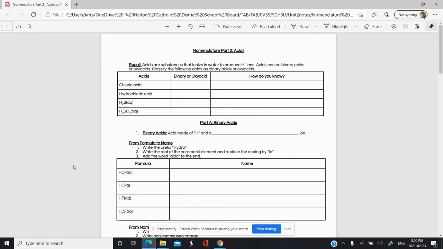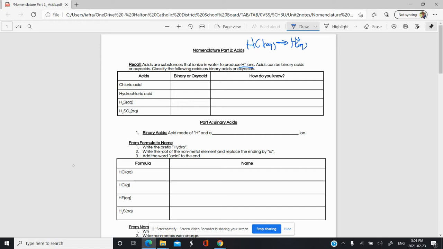So, as you can see over here, an acid is a substance that will ionize in water to produce what's called H plus ions or hydronium ions. So, for example, if I take some HCl and put it in water, so I'm going to put aqueous here, which means dissolved in water, it should ionize, so the H and the Cl will separate to form some H plus ions dissolved in water, plus Cl minus ions. And it's this H plus here that makes that HCl an acid because it increases the H plus in the water, and as a result would decrease the pH of the water.